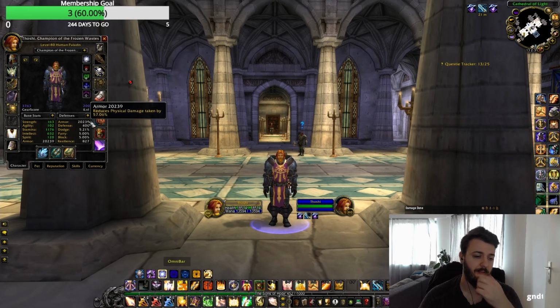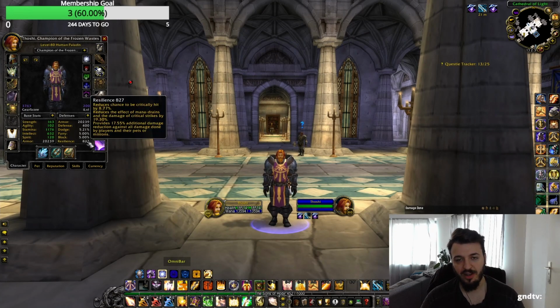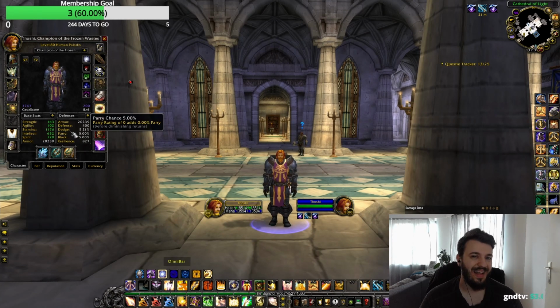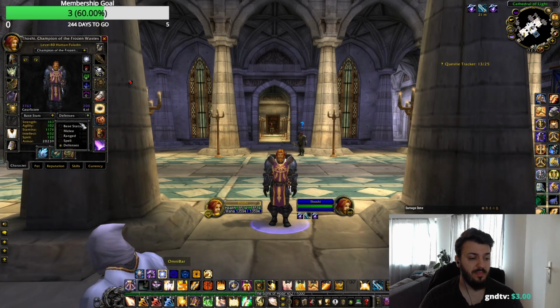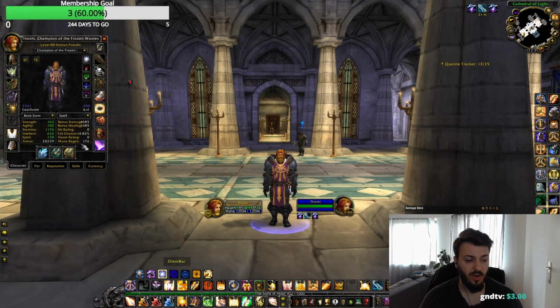Of course, that's pretty logical, but so many people actually play with PvE gear and they don't understand why they are getting crits for 10k on Lava Burst. Well, that is pretty much the explanation. You don't have resilience, which makes critting a lot easier. And I would say stats wise, you want to have enough stamina, but you also want to have enough intellect. And the stat that is probably the least spoken about is haste.